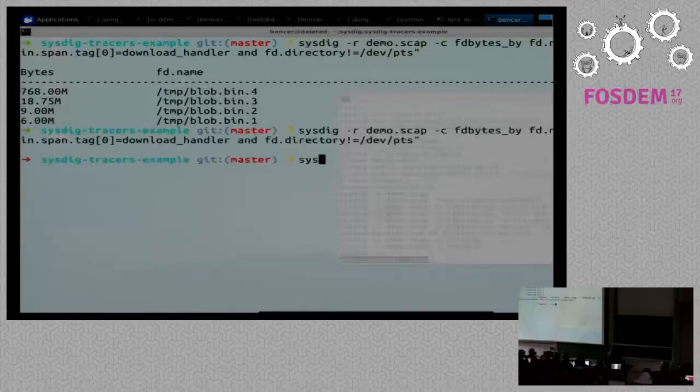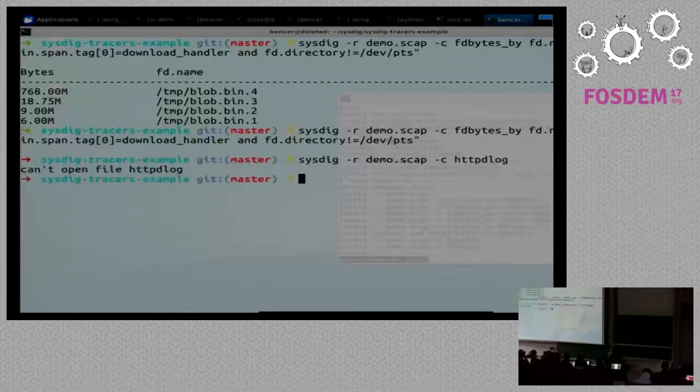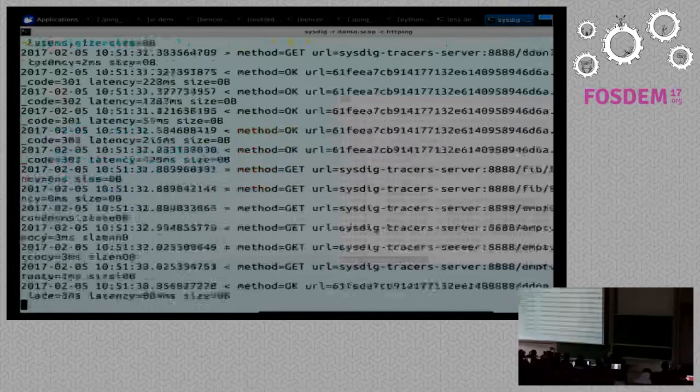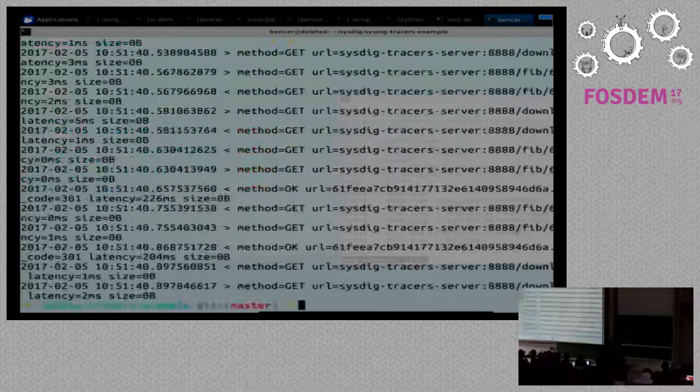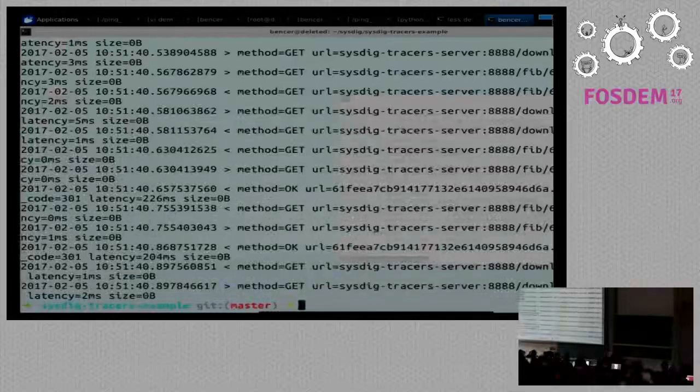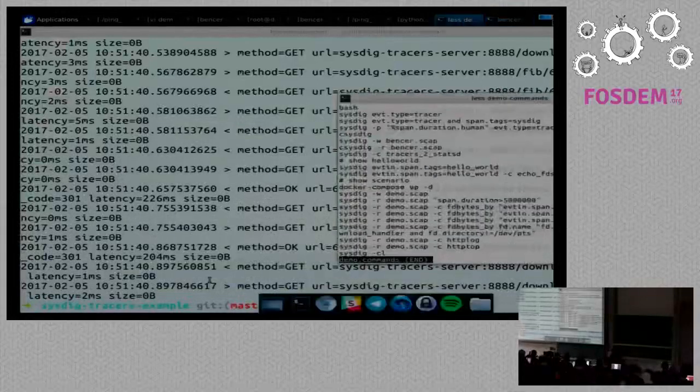We can use other chisels to format the output. So for example, if I use the HTTP log and I write it properly, I'm going to be able to see all the HTTP requests happening, like method, URL, response code, latency, size.